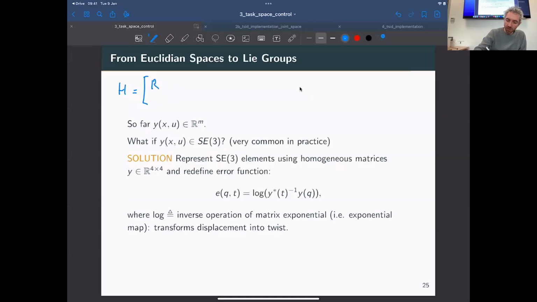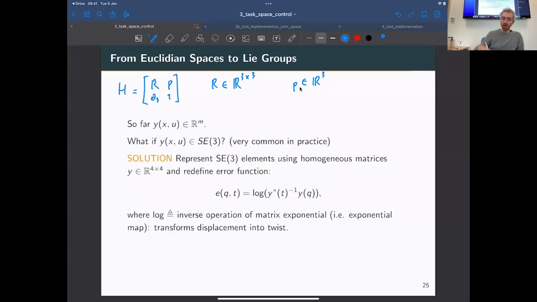We have the rotation matrix, a position vector, here you have a three-dimensional 0 vector, and here you have a 1. So R is the rotation matrix, which belongs to R3 times 3, and P is just a three-dimensional vector representing the position of a frame.